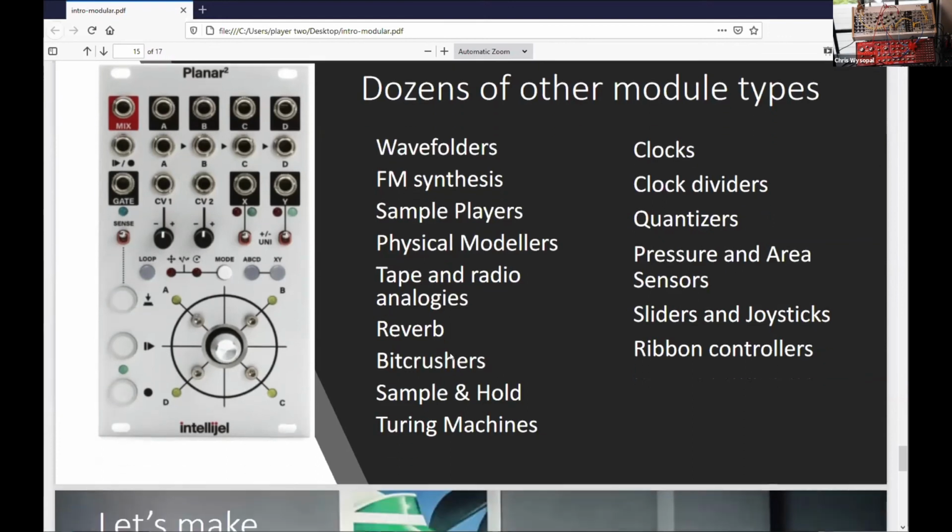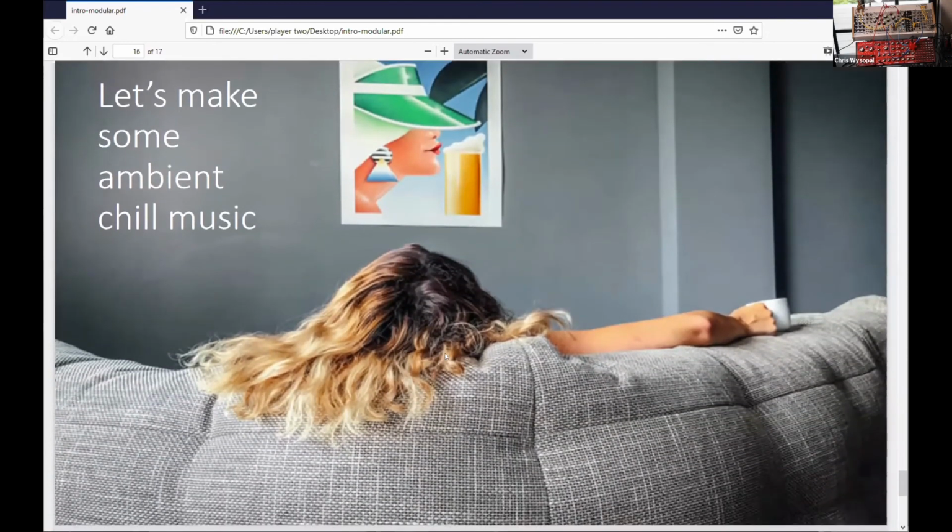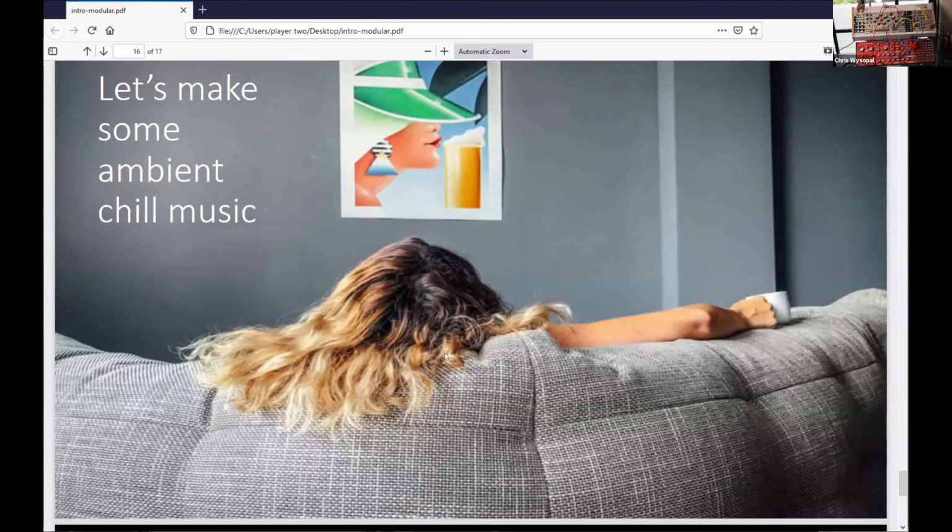Okay, so that was what I wanted to get through on the overview. Now I'm going to plug in some of these other modules, and we're going to see if we can make something that is maybe a little bit like ambient music. Oop, I'm hitting my tripod here.